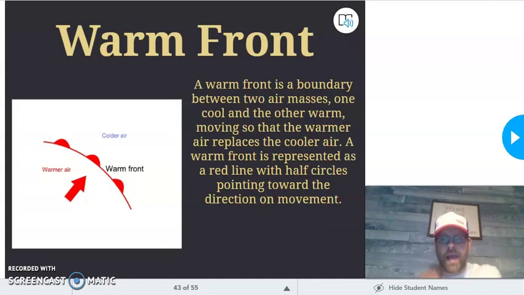Let's first look at a warm front. And it says here that a warm front is a boundary between two air masses. Obviously, it is. There's warm air and cold air. And it's the boundary between those two that we're really looking at. And what happens is warm air moves in and it replaces the colder air. Now, the things you got to think about is how hot air and warm air interact when they're working against each other, especially as the two air masses are kind of coming together. We'll call it colliding. So let's take a look at what that looks like.